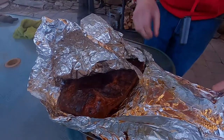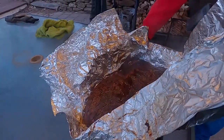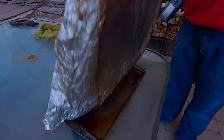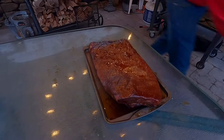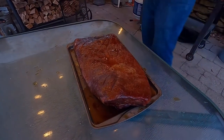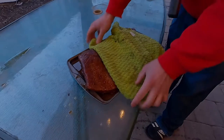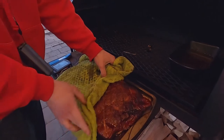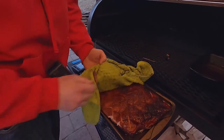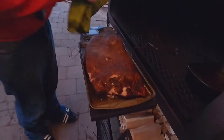So there's the bottom. So good. Take this. This is going to be difficult. All right. So that's what we got. So what we're going to do is put it back on the smoker. So let me take this. I don't trust myself. I feel like it's going to break apart. Let's go over here. Oh, God. Wow. Oh, God. Nope. That's not going to work. All right. Well, I don't know what I'm going to do here.